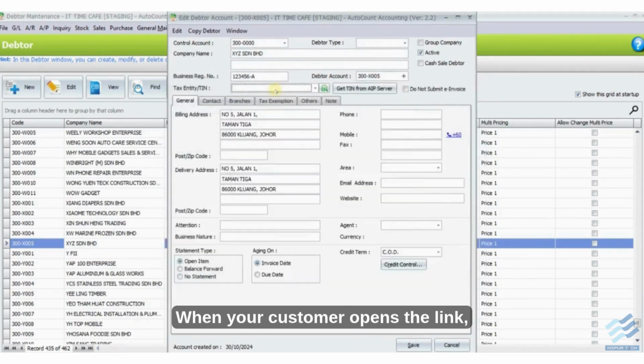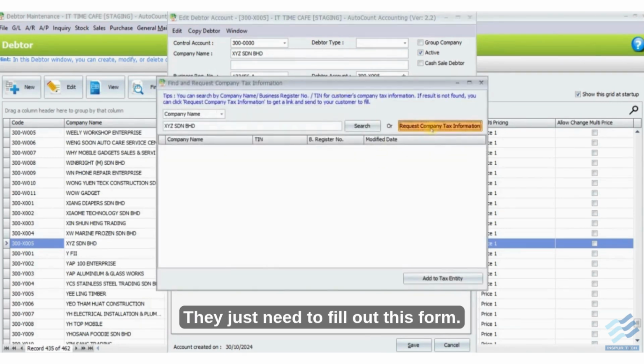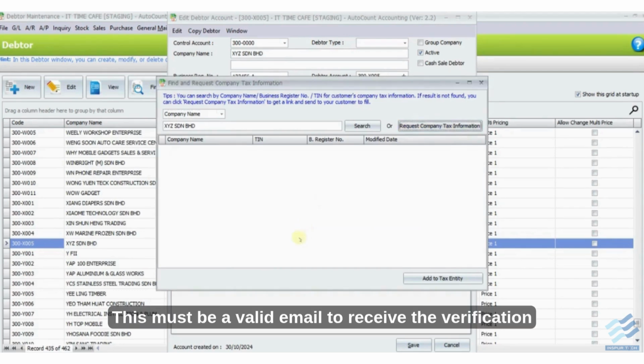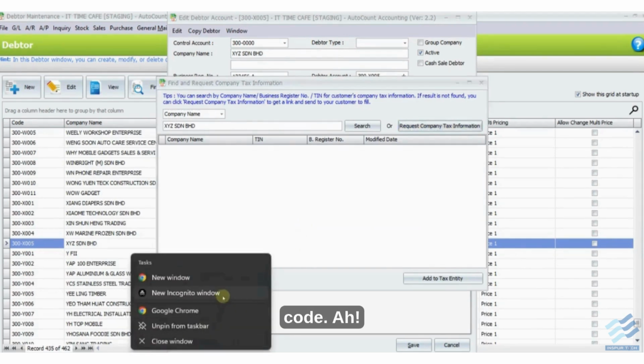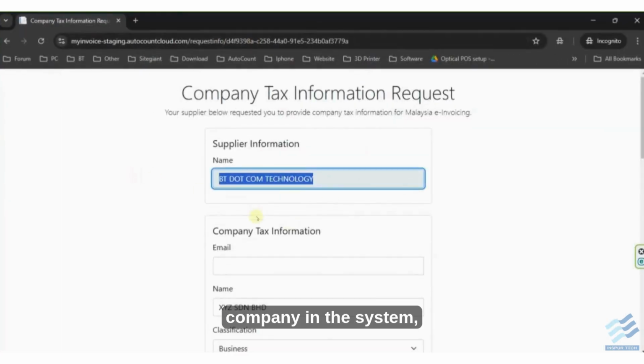When your customer opens the link, it shows your company name as the requester. They just need to fill out this form. First, their email address. This must be a valid email to receive the verification code. Looks like this email was already used for another company in the system, so I'll cancel and use a different one. Okay, let me fill this out.